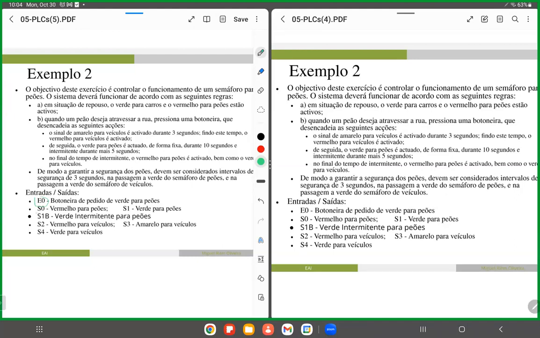Then S0 is an output. It says it's red for the pedestrian. S1 means it's green for the pedestrian. S1B is also an output which says intermittent green for the pedestrian. And then S2, red for vehicles, S3, yellow for vehicles, S4, green for vehicles. Okay? So, how can we do this?